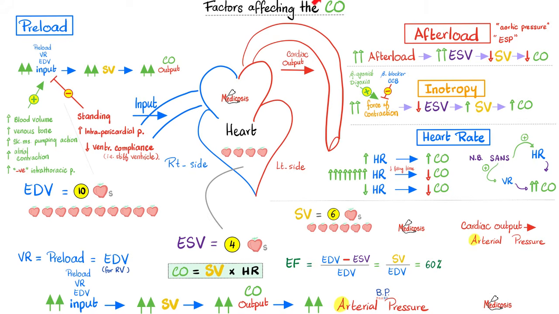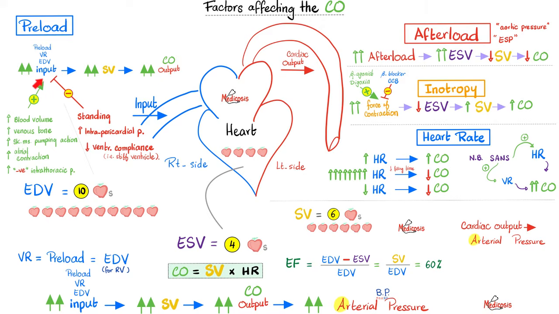What are the factors that affect my cardiac output then? Well, preload affects the cardiac output. Afterload affects the cardiac output. Inotropy, or the force of contraction of the heart, affects the cardiac output, as well as the heart rate. Let's talk about that. Remember, please, that preload is venous, but the afterload is arterial. Hey, preload, I mean venous return, I mean end-diastolic volume, I mean the input to the heart. If you go up, of course, more input equals more output. Let's dig deeper. More input equals more stroke volume equals more cardiac output.